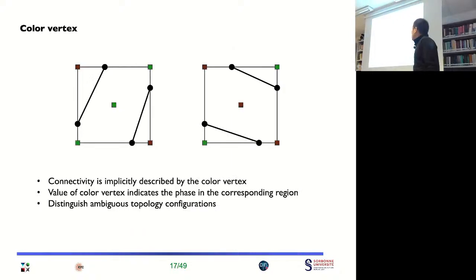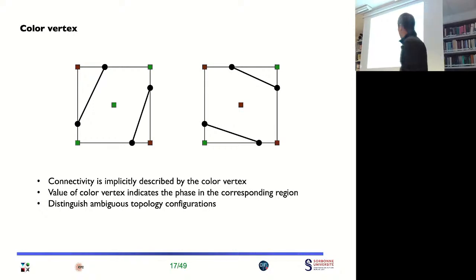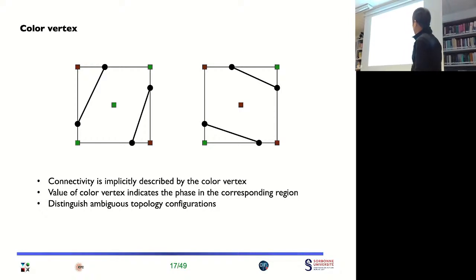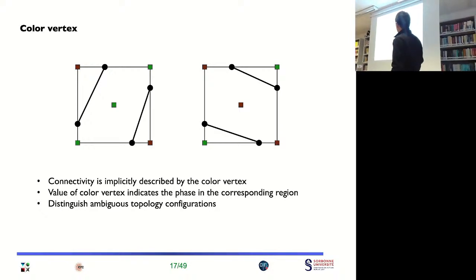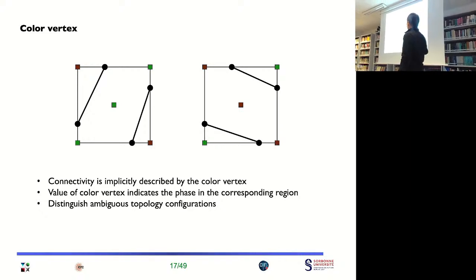In our 2D version of the EBIT method, the connectivity is described implicitly by the color vertex. And the value of the color vertex indicates the phase in the corresponding regions. They are also used to distinguish these two ambiguous configurations when there are 4 markers within one cell.